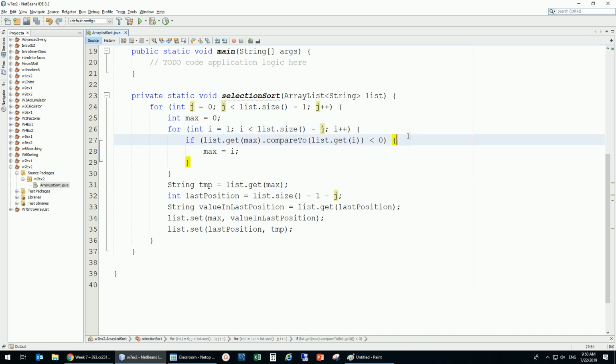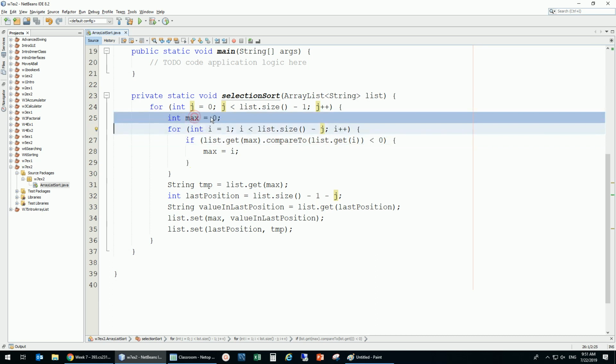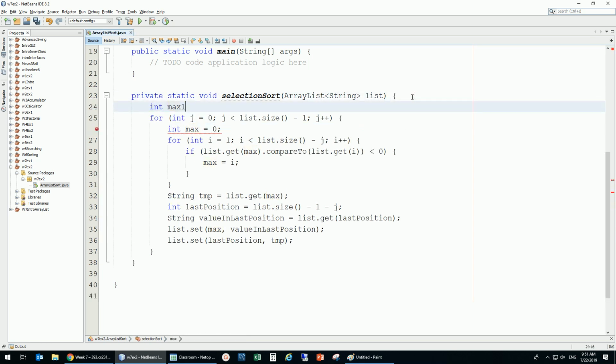Yes? No, because every time we'd like the max to be back to 0. If we don't do that, the max is going to change, because we'll find the max in a place in the array. But then if the max now is 5, for example, and you keep it as 5 the next time, you're going to always assume that the max is 5. So we don't want that. We always would like to assume that the first one is the max. So that's why it's very important that this goes back to 0. You can declare it outside, no problems, and then inside here, you always have to initialize it with 0.